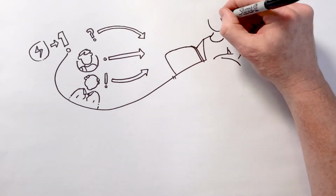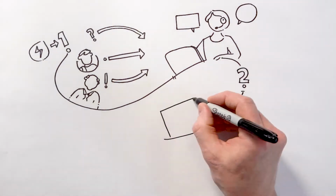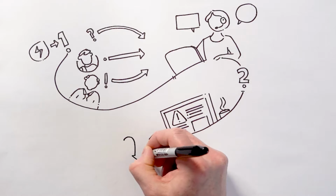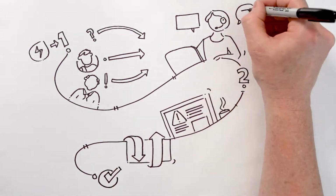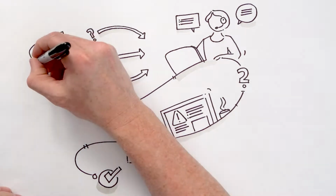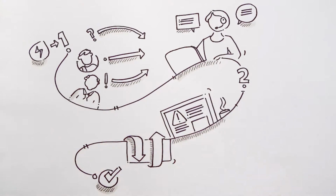So we use it to support our problem management, our incident management. We use it to run analytics to help us look at performance improvement areas. We also use the solutions part of Freshservice to provide answers to our customers, but we also use that to internally document solutions that help our agents to fix queries. And we're currently configuring the change management lifecycle of Freshservice. So it's a really rounded product for us, covering lots and lots of areas of service management.